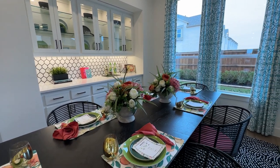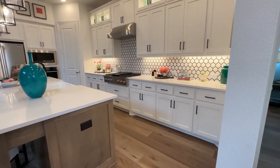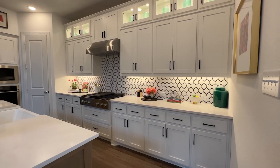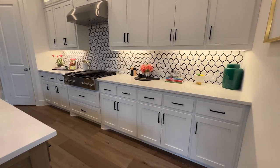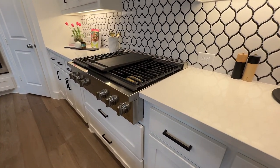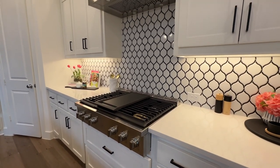Highland allows you to customize your kitchen to make it your very own. And that is something that I love when I bring clients to connect with the Highland salespeople — you get to pick everything. This model home shows you the latest trend of different colored cabinets. These are white with black hardware. There is natural gas at Bel Air Village, so you do have the option of adding a gas stove or you can have an electric stove.